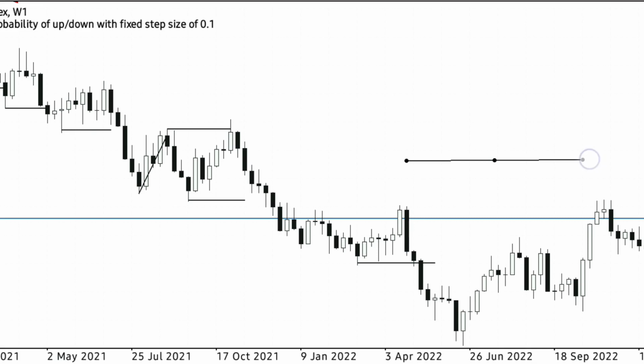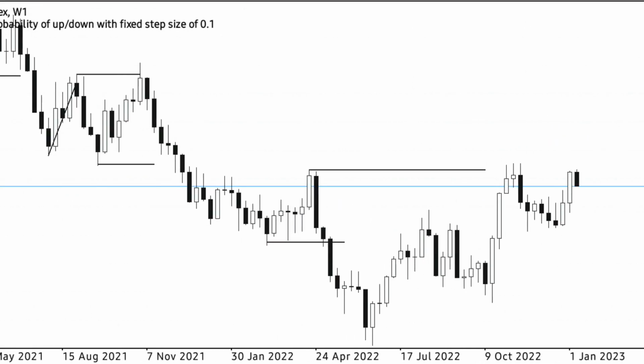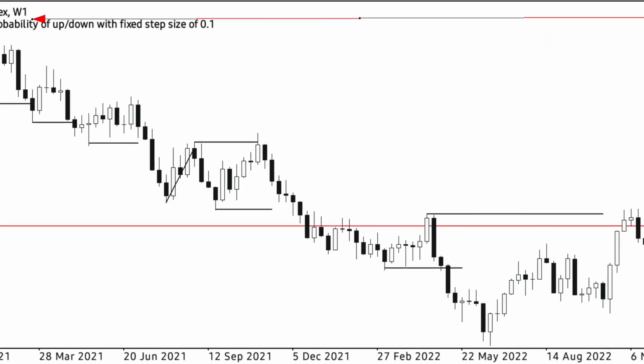You can see after the market took out this high, a lot of people will be calling this a break of structure to the upside, whereas we've not had this move enter into the internal zone. We've not had this area tested, and a lot of people will be calling this a break of structure. So don't make that mistake.